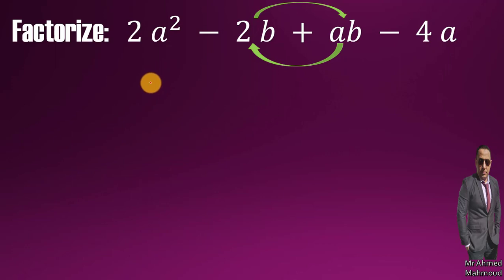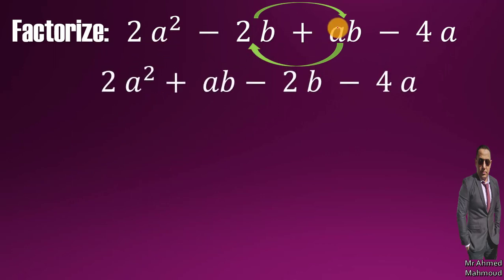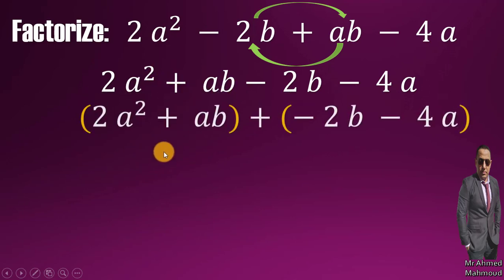Okay, it will be 2a plus ab, ab comes from here to here, and the negative 2b comes from here to here. I'm rearranging to find equal brackets after identifying or taking out the common factor. I'm going to take the common factor again. Here in this case, 2a power of 2 plus ab, I see that a is a common factor.